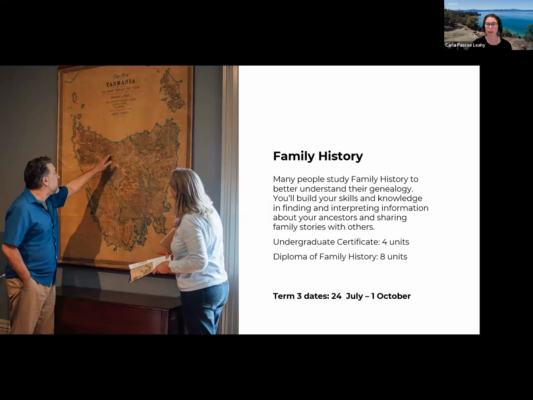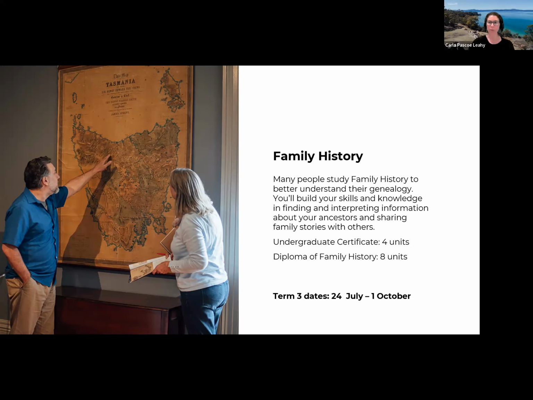So at the moment, we're right at the end of term 2, for example, which is the same as my kids in primary school. The terms start in February, April, July and October. Most of our students choose to take either 1 or 2 subjects per term, or we often call them units, and each unit runs for about 8 weeks. Then there's a little 2-week or so break between them. So if you were keen to start studying soon, our term 3 starts on the 24th of July, for example.